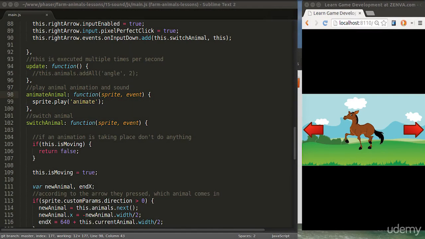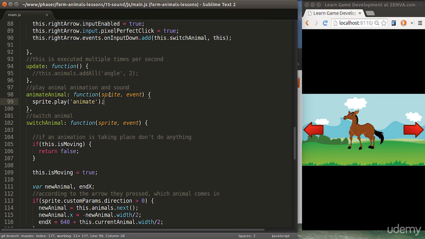We're going to add sound to our game now, and I'm going to explain how this works in the reverse order. So basically, we're on the last part. I'm going to be touching or clicking on the animal, and we know that that calls the animate animal method. So in here, we're going to have a method to play the sound. Now, how is it going to know what sound to play?